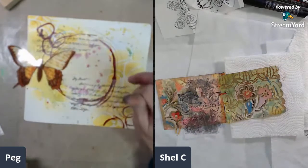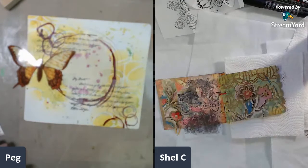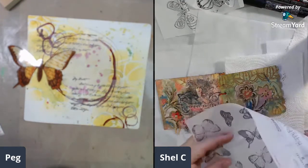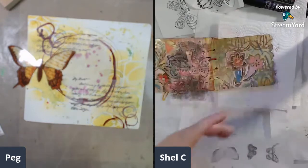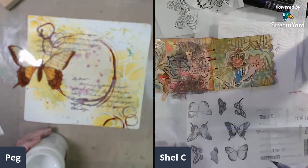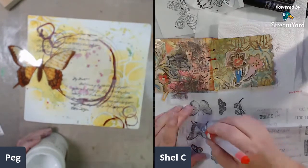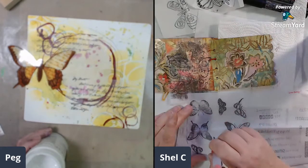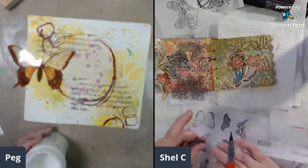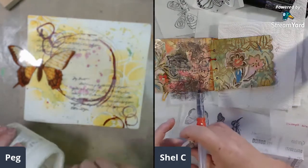So I probably need some matte gel medium to put that down with. Whoops. There it goes. See if I can try not to turn anything off when I drop stuff on it. Knife and get some out here.